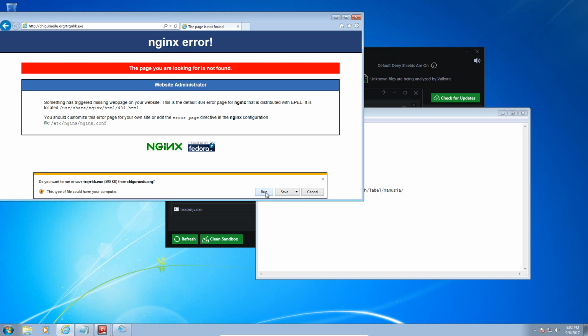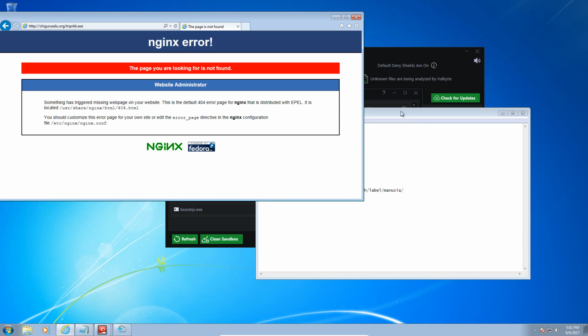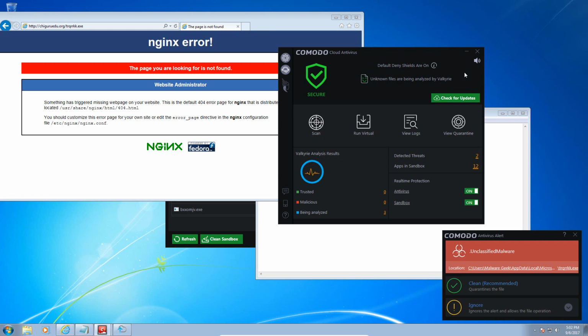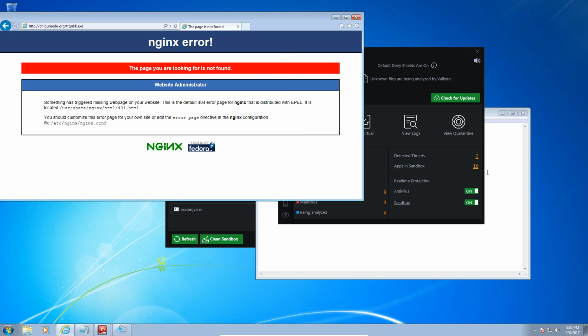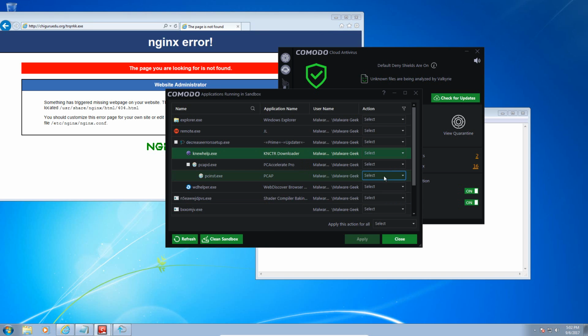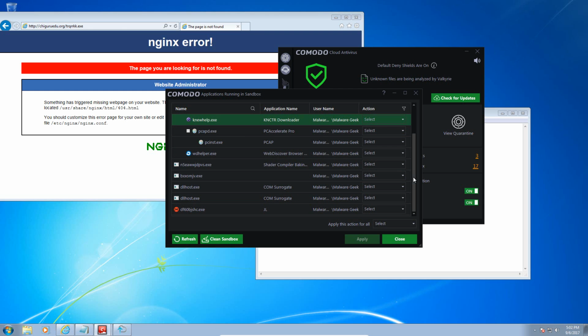Here's another randomly named executable file. Because again, those are legit, and it has been blocked as well by the antivirus as unclassified malware. The machine is definitely slow, but I think that's because we have a lot of stuff going on inside the sandbox right now. All this malware is trying to do what would be going on if it wasn't inside the sandbox.